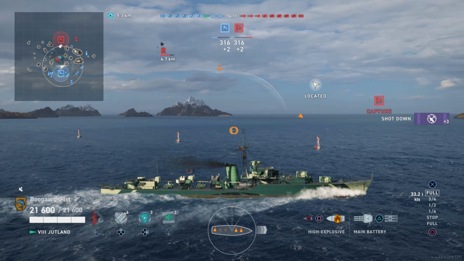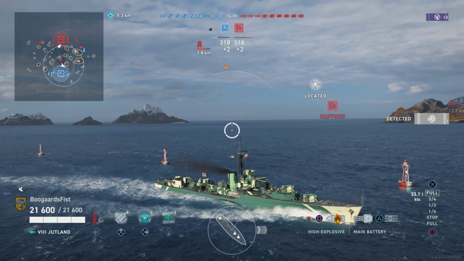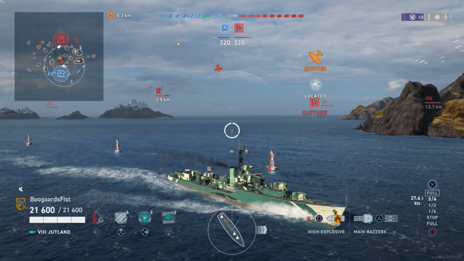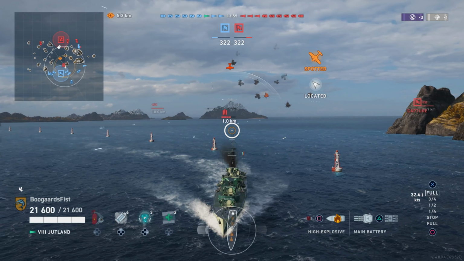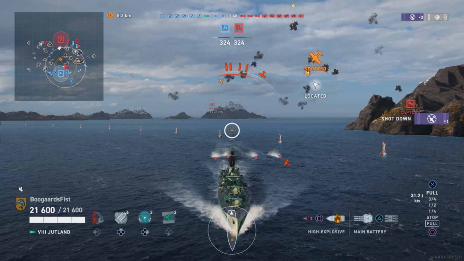They should be focused on capturing the bases and countering the enemy team's ships that are trying to capture the bases, i.e. their destroyers. Okay, so if they don't do that, your team typically loses the game. Or you could rephrase it, whichever team's destroyers do a poorer job of capturing the bases and countering the destroyers typically loses the game. Here you can see the flyboy, of course, is after us.